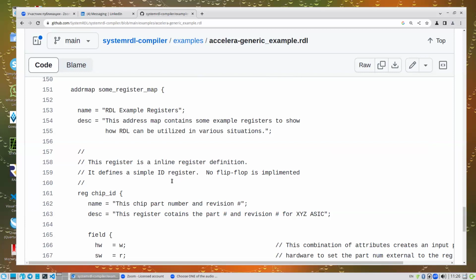I need to study how widely standard RDL is used, because many RDL tools in large companies are proprietary and have different formats. But it is an interesting topic.